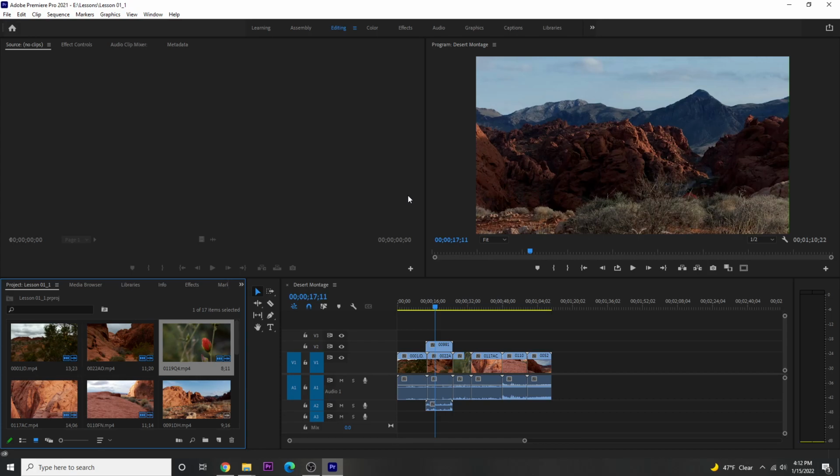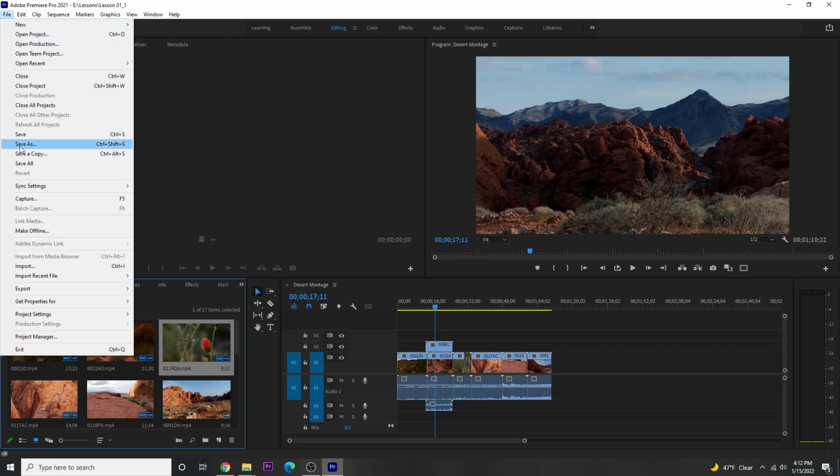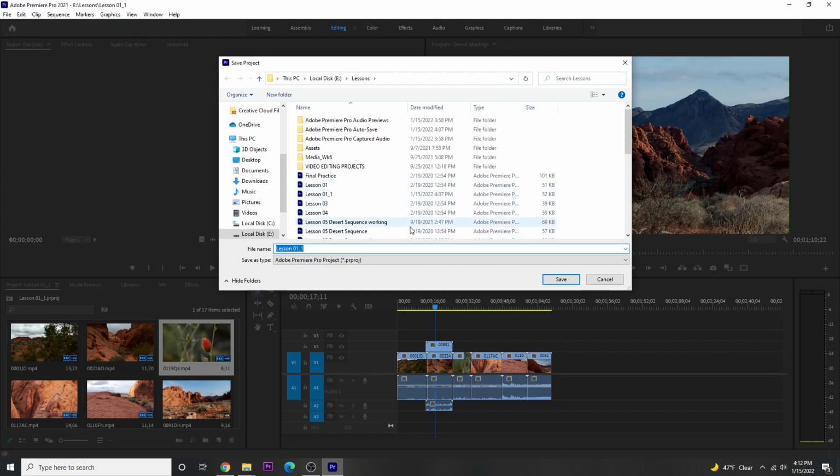Okay, so we've covered opening the file, and now the book is telling us we should save this as a new name. So you would come up here to File and then choose Save As, and you can save it right into your lessons area, or you can make a set folder for week 1 and put all your stuff in there. It's just however you want to do it. In my About the Editor video, we have covered folder structure if you're starting your own project. With these lessons, having everything in one spot is okay. But as you do your own projects, as we get further into this, I do encourage trying to have the folder structure that I suggested, or at least something that you understand.